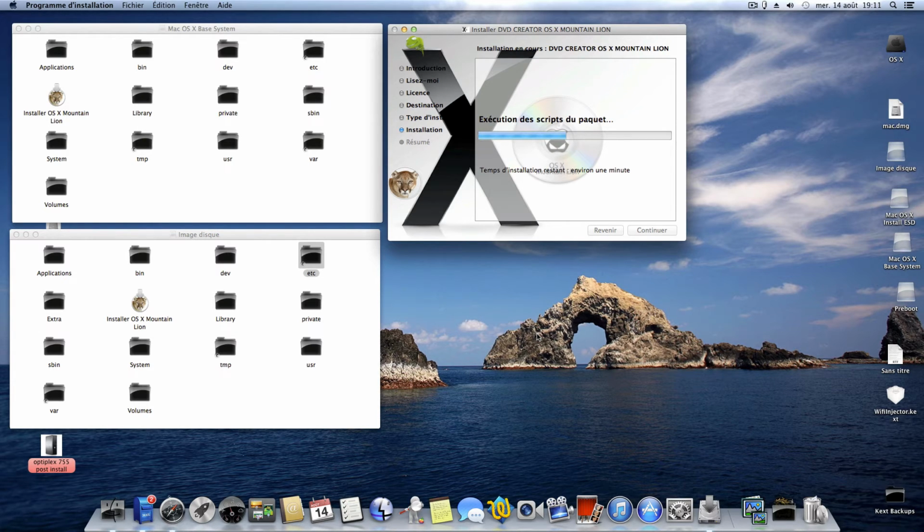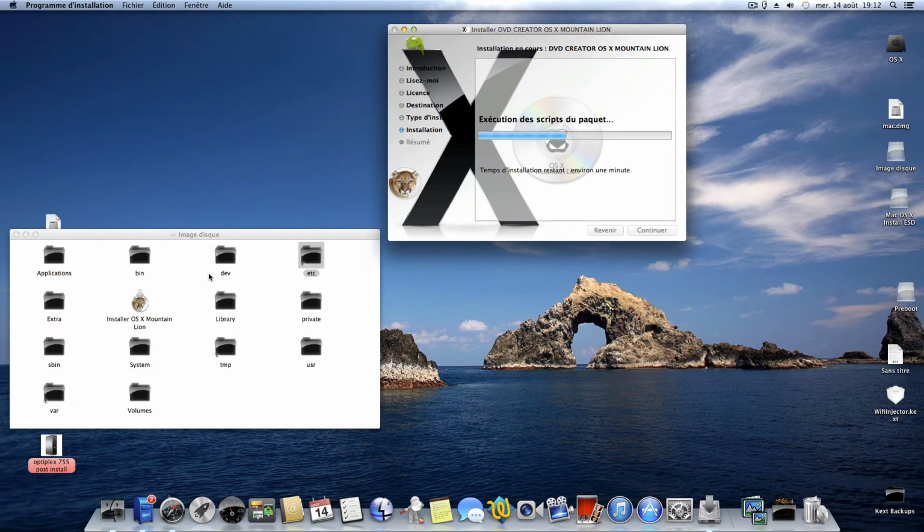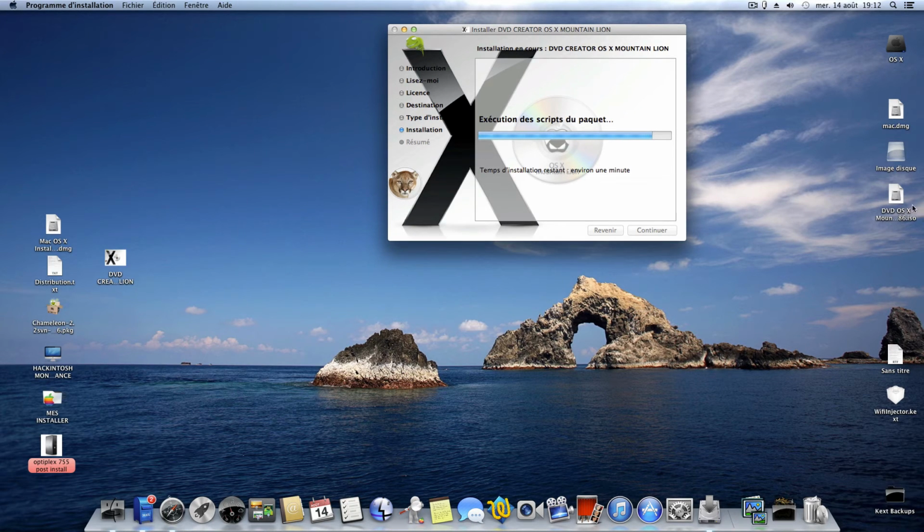I think it's about 5-6 minutes, because when he finishes copying the files, he creates the ISO, and it takes about 2-3 minutes to create the ISO image. It's faster than USB. Do you see this? Now the ISO appears here. Look. I'm closing this, and this is my ISO image he just created.